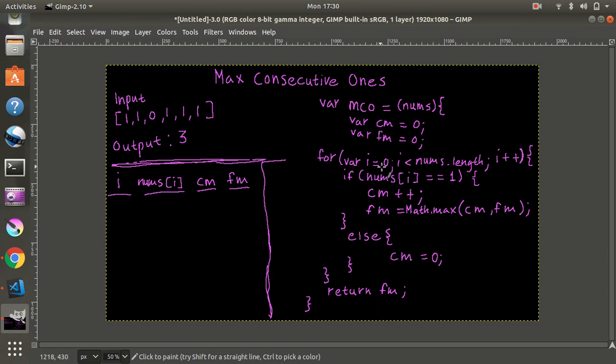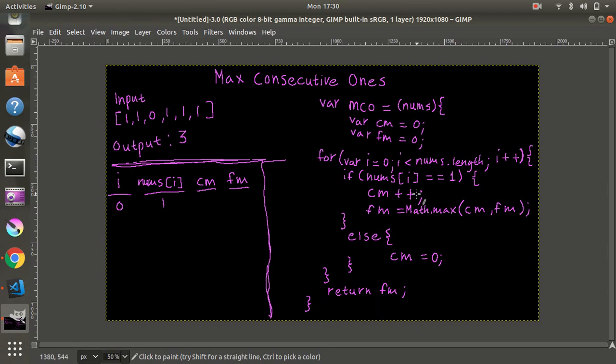So i equals 0, the 0th index. The array starts with the 0 index, so the 0th index indicates the first element in the array, which is 1. So when i equals 0, nums of i is 1. Our element is 1.